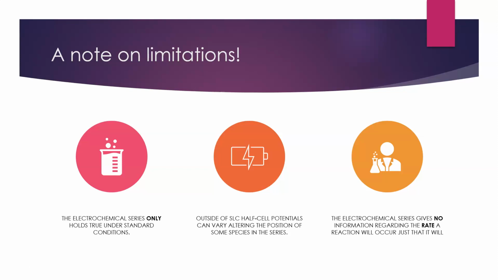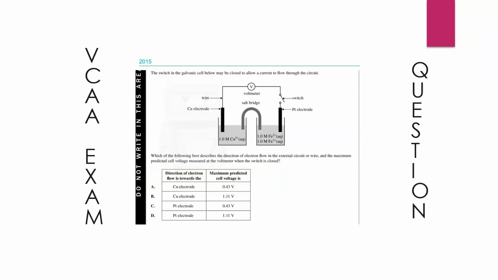The electrochemical series, we can use it to predict whether or not a reaction will occur, i.e. will it be spontaneous, but it gives us no indication of the rate. So it may be something that occurs very slowly that we can't observe within the timescale of watching the reaction. Or it may occur very quickly. The electrochemical series only states that the reaction should occur, not how quickly that reaction would occur. Okay, so that's very important as we move on in terms of we can predict whether or not it will, but it may not be suitable for the production of a battery or something like that, because the reaction may occur very slowly at standard conditions.